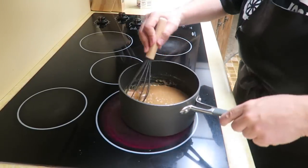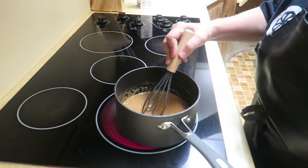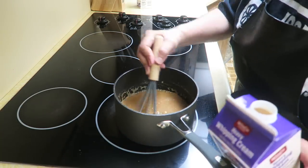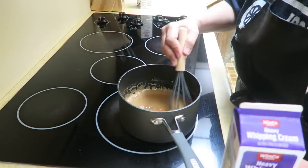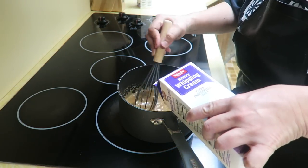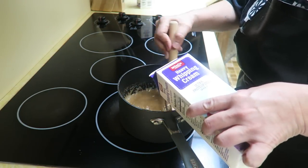All right, guys. So I did forget to mention that you do need to add a little bit of heavy whipping cream once the butter and sugar melt together. Just a little bit of heavy whipping cream.